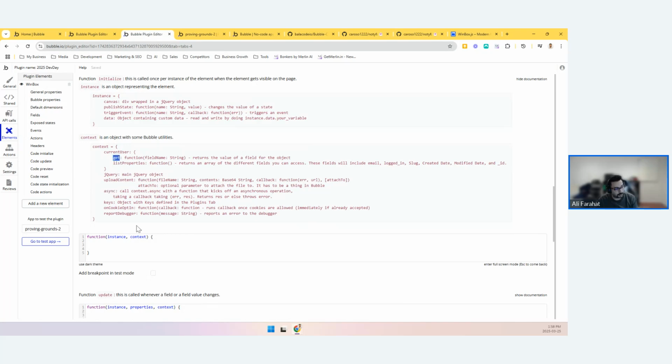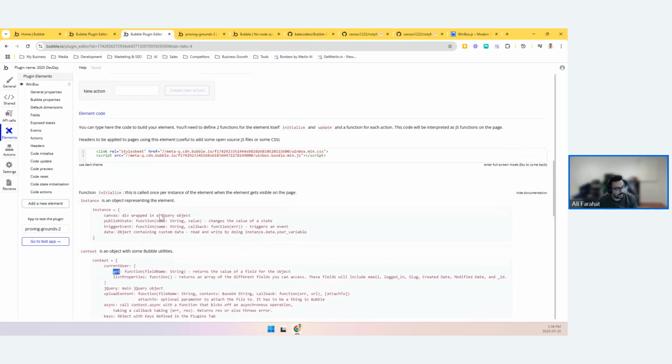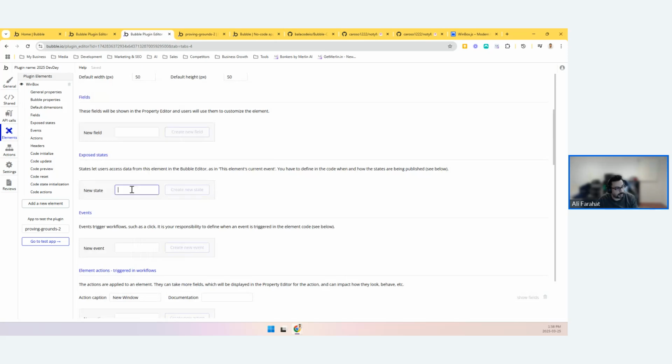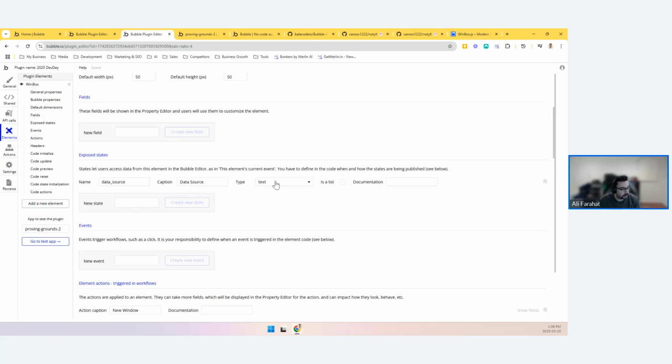Also, this get function. Whenever you're interacting with dynamic data, so let's say you want the user to pick up a field or a row from a database, the first thing you need to do is tell the user the data source, for example. And what they'll do here is they'll create something like a, oh, this is exposed states.